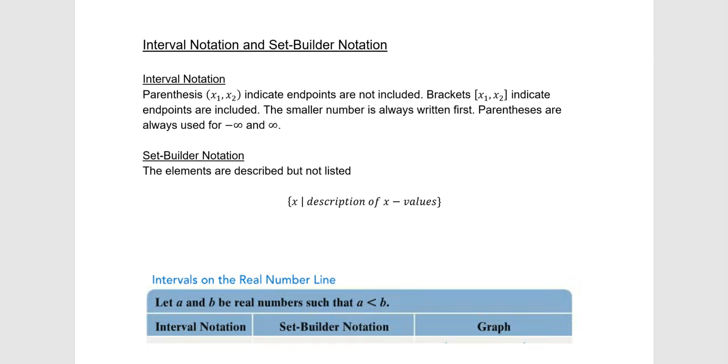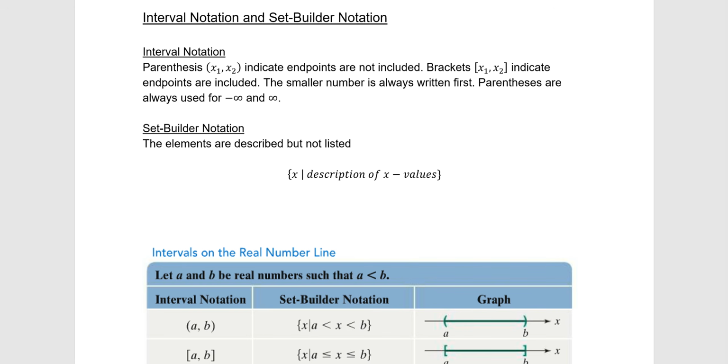Okay, so the next thing is going to be getting into notation for intervals. So there's going to be two ways we represent an interval. There's going to be interval notation and set builder notation. So for interval notation, it is unfortunately going to kind of look like an XY ordered pair. We can either use parentheses or we can use brackets.